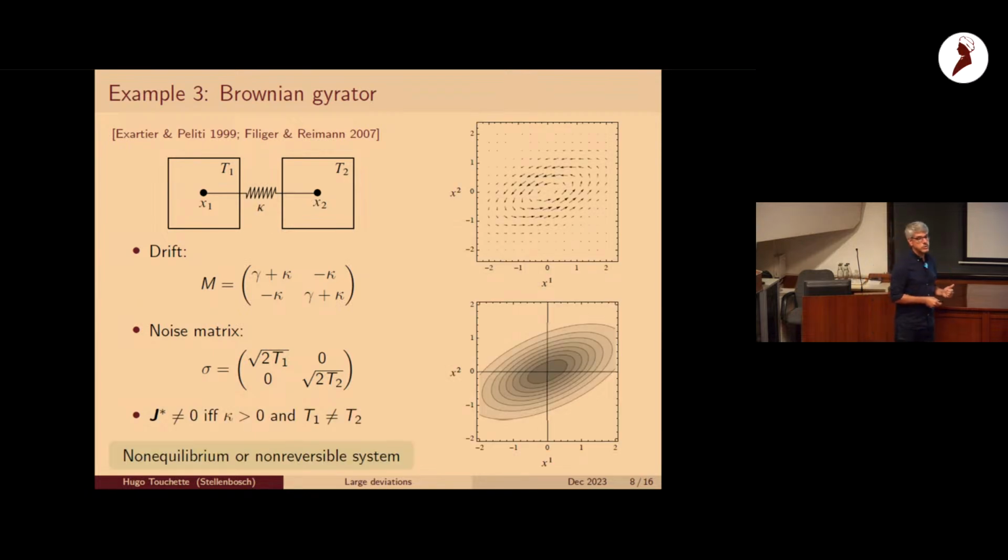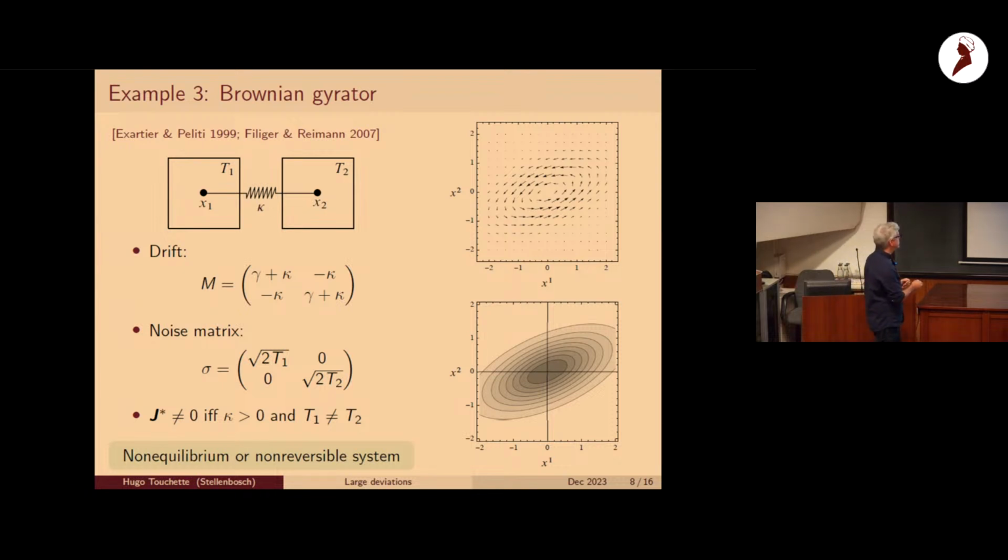It's very similar to the transverse case. And then here you also have a non-equilibrium state. So you have a current being circulated around the origin. But now the fact that you have 2 different temperatures will tilt the system slightly. And here you have a non-equilibrium state. For this, you need 2 different temperatures and a coupling.